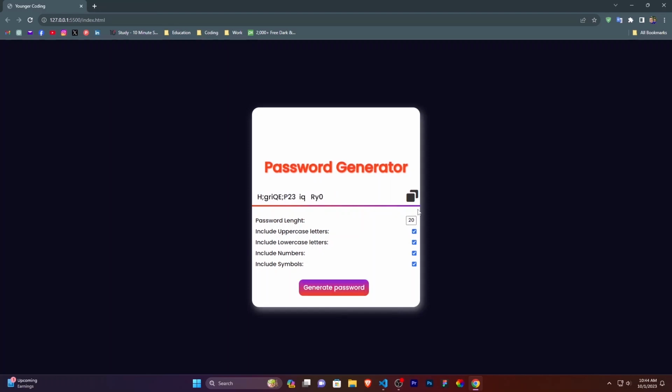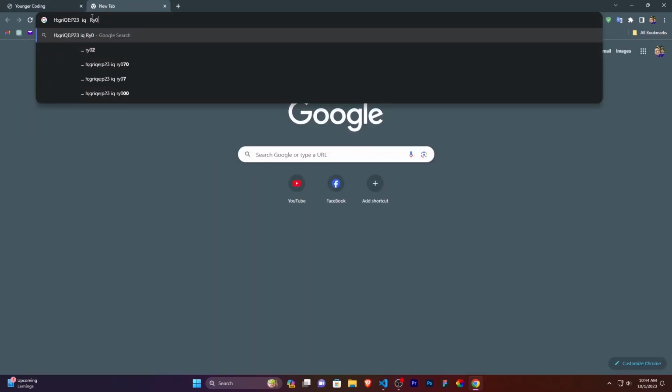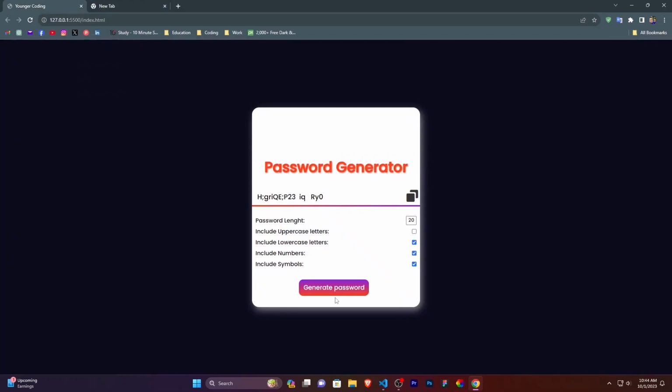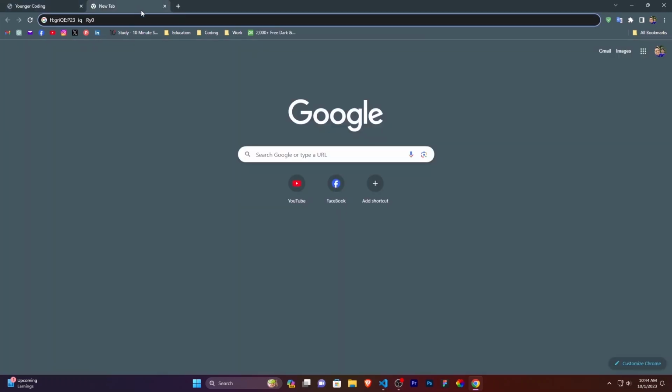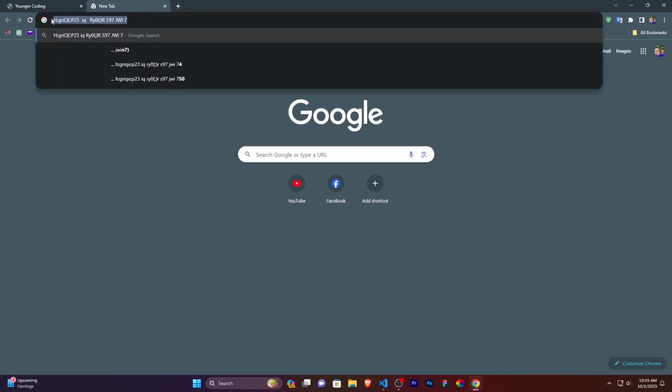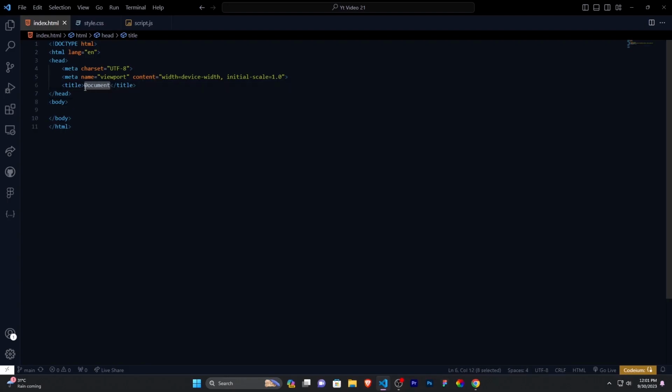So in today's video, we're gonna make this wonderful password generator just by using HTML, CSS and a few lines of JavaScript. As you can see, if we just click on generate password, it generates a random password, and we can include uppercase letters, lowercase letters. Also, we can include numbers, symbols, and so many other things. And we can also give a length, that's how long the password will be, as you can see on the screen right now. And if we click on copy, it copies the password and we can paste it anywhere we want. So without wasting time, let's go to our VS Code.